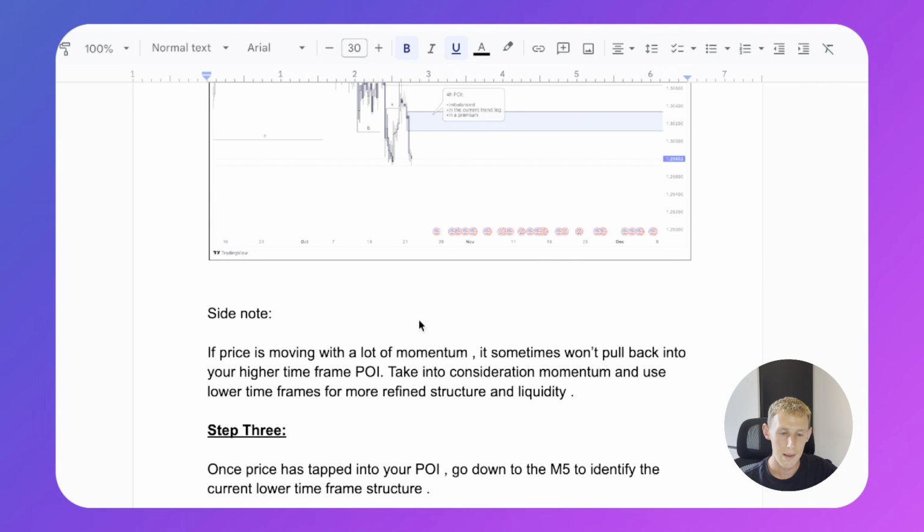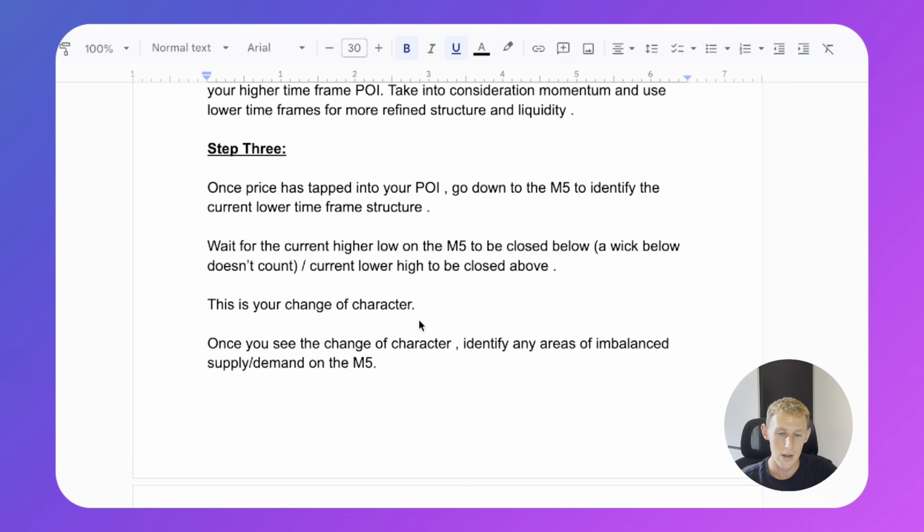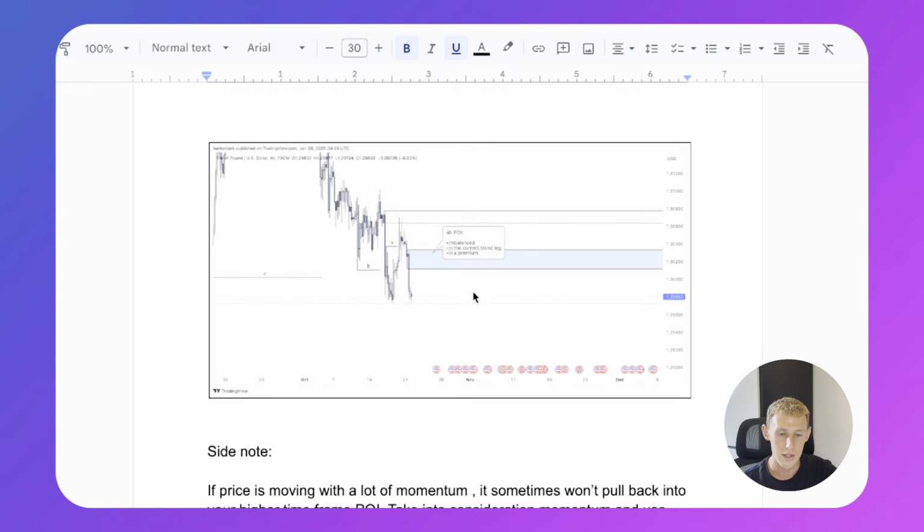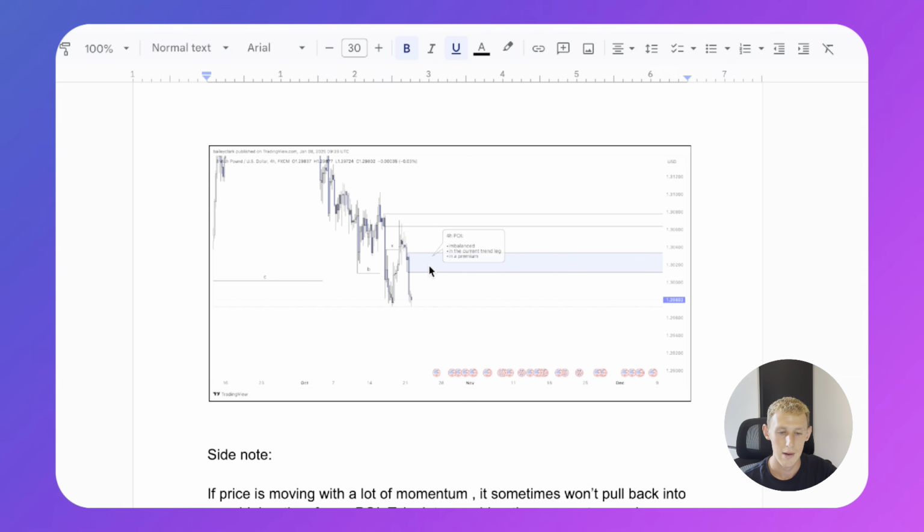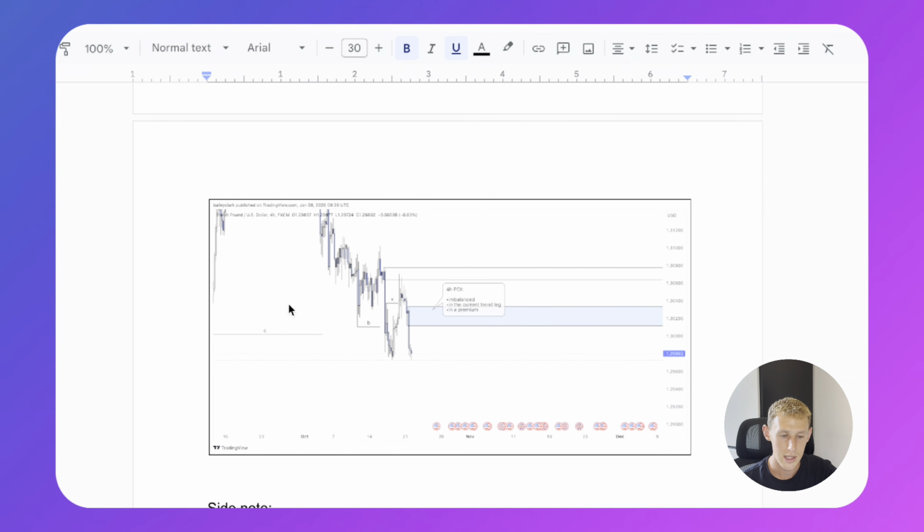Obviously, we don't want to just blindly buy or sell from these levels, which is where the confirmation entries come into play, and this brings us over to step 3. So for a confirmation, what we're looking for is for the M5 time frame to present a change of character. So if price comes into this area of supply, we're waiting for an M5 change of character to the downside, which is essentially when price breaks below the current higher low in the 5-minute uptrend as price is trending back towards this area of supply. If we're looking to buy from demand, we're looking for price to break the most recent lower high in the 5-minute downtrend as it comes back down towards that area of demand.